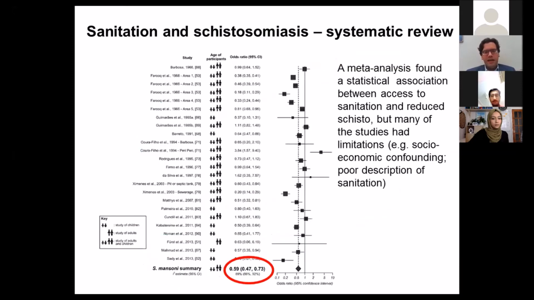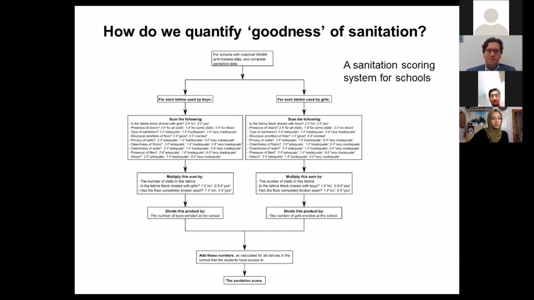So we did a study initially where we looked at all of the literature on water and sanitation, and some of these considered children only, some of them considered adults and children. And we basically tried to see whether people with improved water or sanitation had lower risk of infection from this disease. And basically we did find that from about 200 studies that had been done previously in different countries around the world, there was a statistical link, a relationship between having a toilet and or having safe water, not drinking water, but safe water, and reduced infection with the disease.